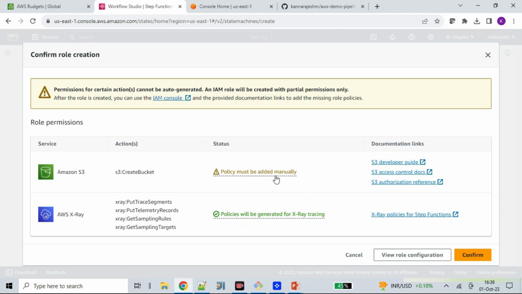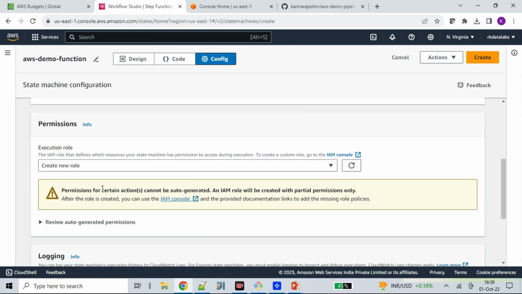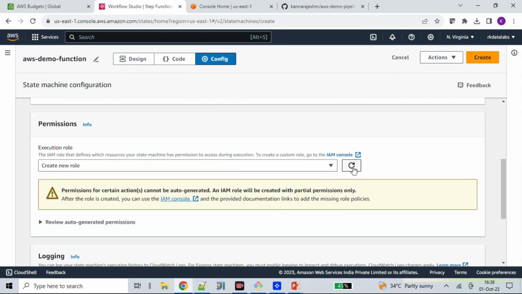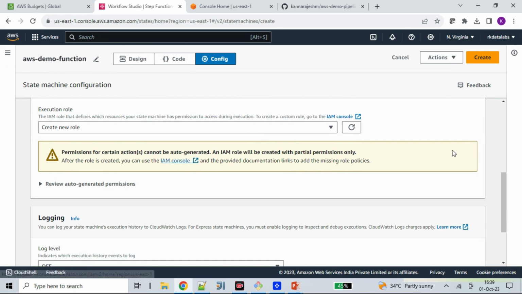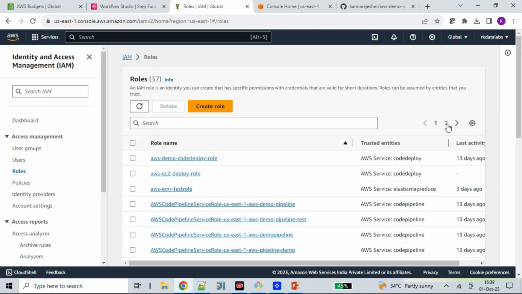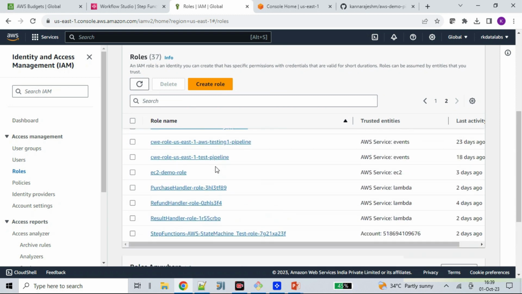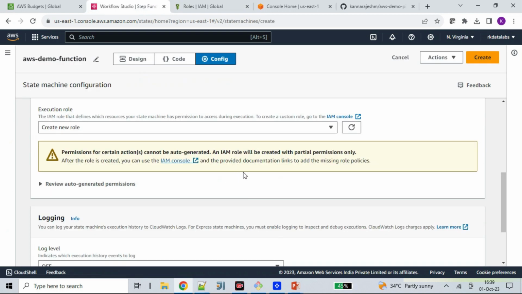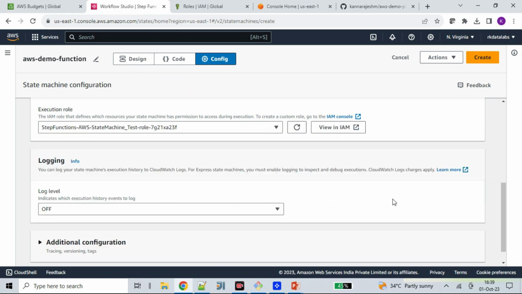It tells you that you need to have a valid policy. So what you should do is go here and check if there is anything that needs to be added. Simply go into the console and see if you have valid roles available. I'm just going into the page. You still have this role available, so you don't need to worry about that. So I'm just making use of this, and I'm going to create it.